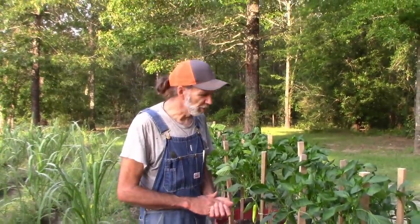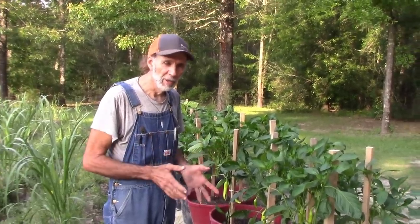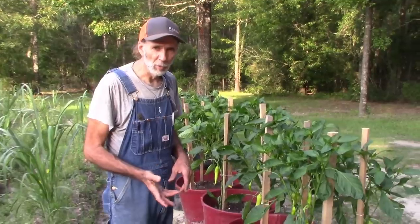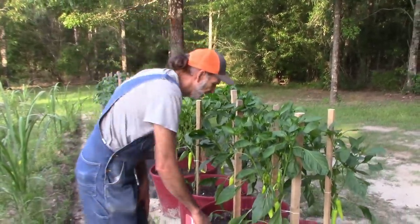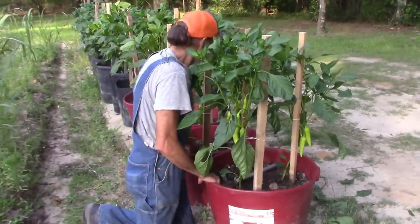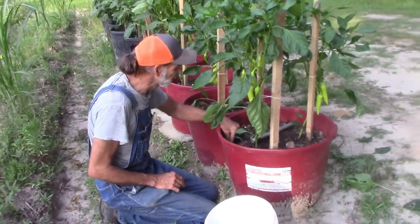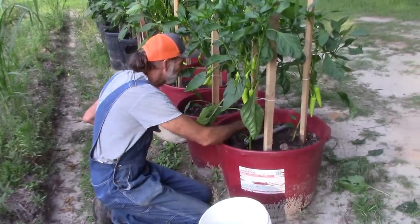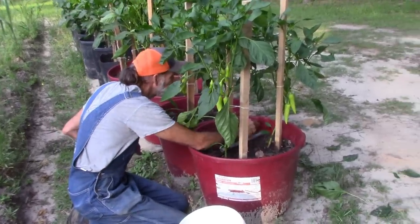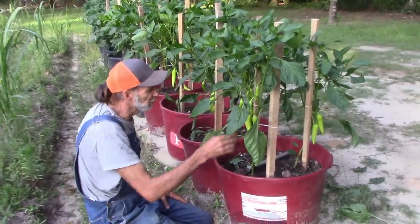We're going to go ahead and try to start getting some of these picked off before the sun gets too hot, because we don't like the sun to hit our vegetables before we pick them. They have a tendency to wilt real quick if you do that — they're not good for holding in the refrigerator. And we weed at the same time, taking our time to go through these pots and get these old chamber bitters out. You would think that after a while you'd eventually have all the chamber bitters out, but you don't.